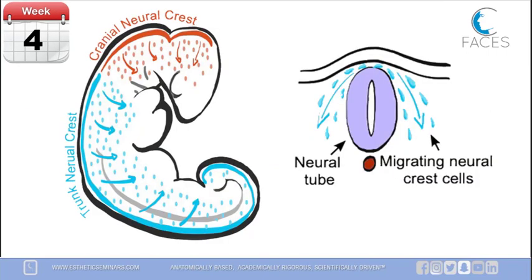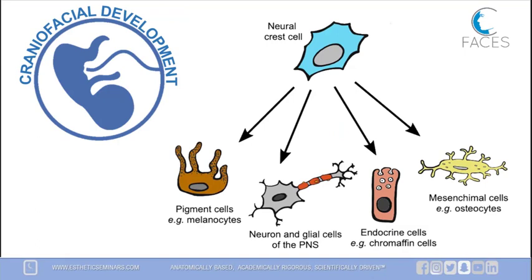Neural crest cells migrate and differentiate into cardiac neural crest cells, vagal and sacral neural crest cells, and cranial neural crest cells. Neural crest cells make an integral contribution to craniofacial development. The facial prominences, which we'll discuss in a moment, require interaction between neural crest cells and the forebrain and facial ectoderm. The neural crest cells are a temporary group of cells that give rise to a diverse cell lineage. These include melanocytes, smooth muscle, peripheral and enteric neurons, glia, and craniofacial cartilage and bone.